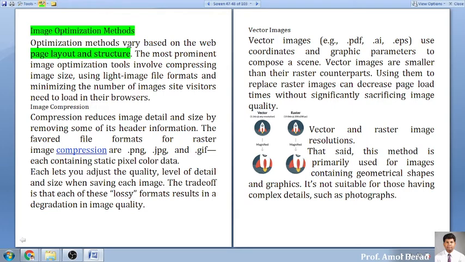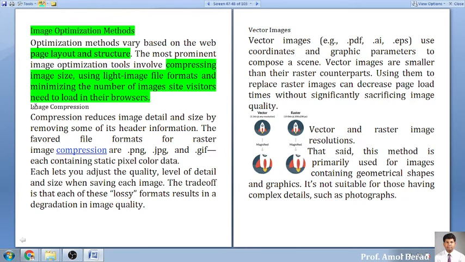The most prominent image optimization tools involve compressing the images or using light image formats and minimizing the number of images loaded on your browser, which can be done in different ways.